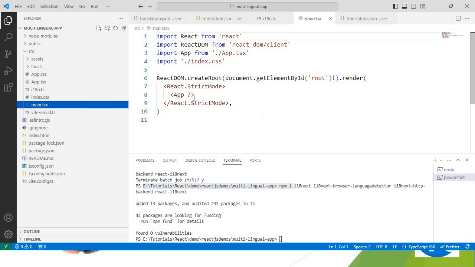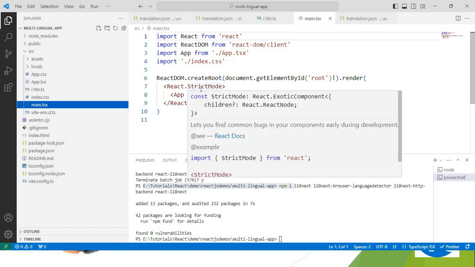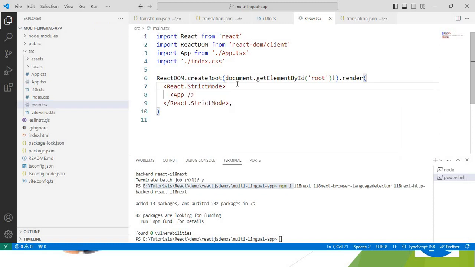So in main.tsx or index.tsx, if you are using the create react app command, you can define it here, or in Next.js you can define it in page.tsx or page.jsx, whatever your configuration is. Here the entire React application that needs to follow the i18n translation rules, we need to wrap inside the I18nextProvider.